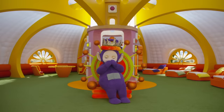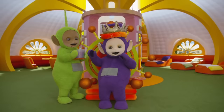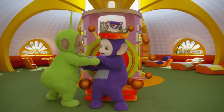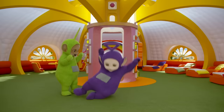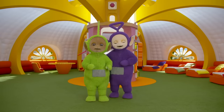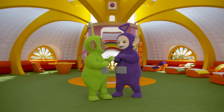Now Tinky Winky was the king. King Tinky Winky, Tubby Custard. And King Tinky Winky, Tubby Toast. Thank you. Tinky Winky and Dipsy love being king. King Tinky Winky! King Dipsy! And Tinky Winky and Dipsy love each other very much. Big hug. Oh, big hug!